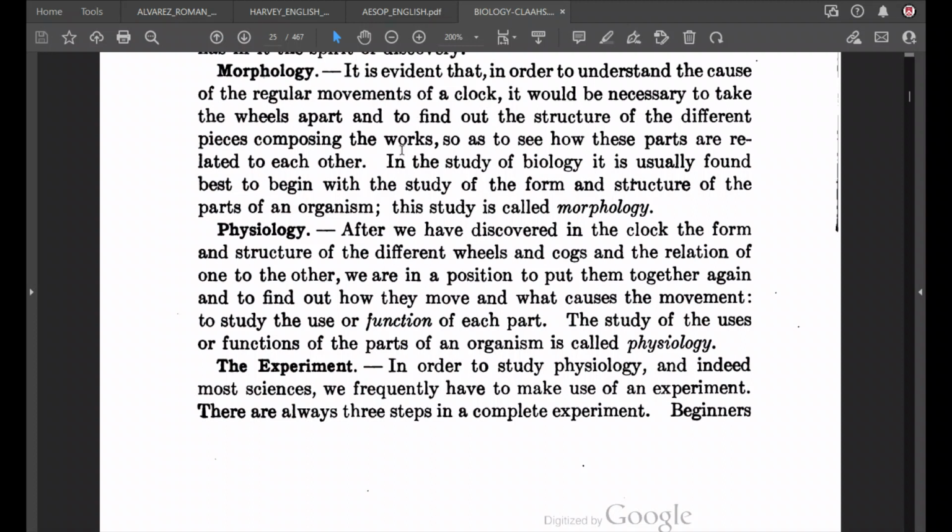Then we would study physiology. We'd try to understand what the muscle does. And you can think about it. If you flex your bicep muscle, you can see what it does. When that muscle contracts, it brings your forearm up towards your upper arm. That's what the bicep muscle does. We can study the form of the muscle and the function of the muscle. All right? So remember, morphology and physiology. Form and function.